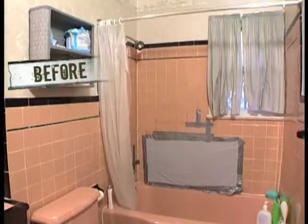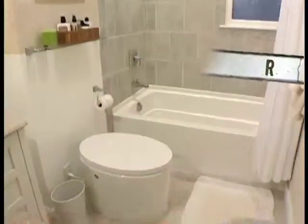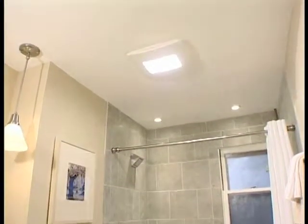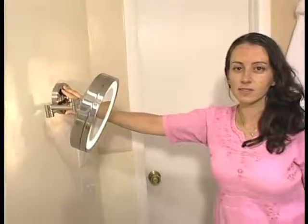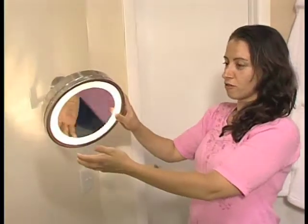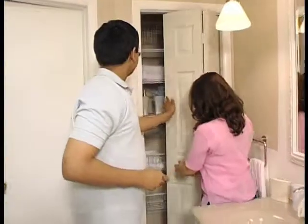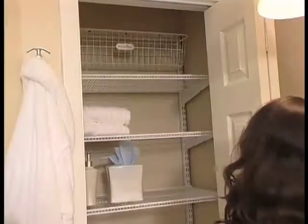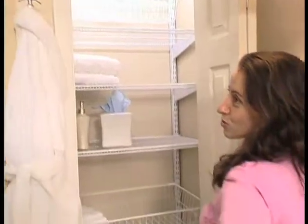Before we didn't have any lights here. The whole bathroom is full of light. The night light also — if somebody has to come here in the night, it is very well thought of. Krista put this special mirror for me. I can also sit here and do my makeup. And there's so much space here, we can put towels. Because we have a light here also.